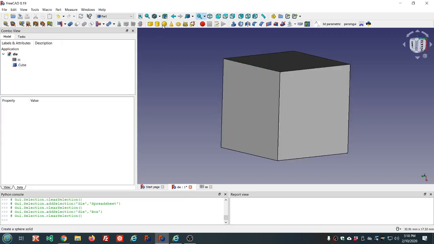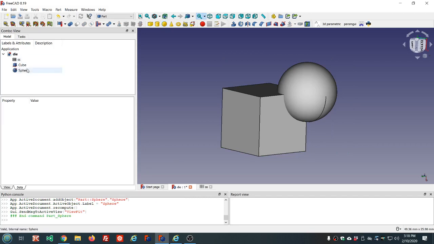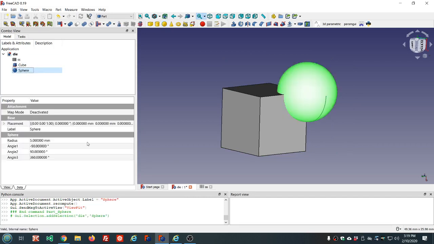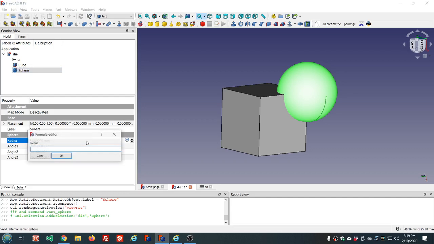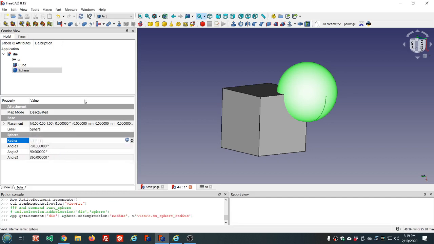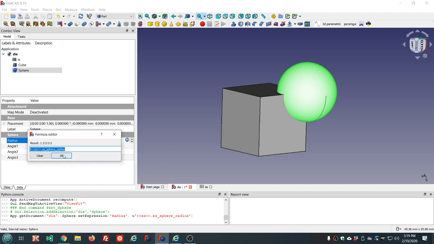Now we create a sphere, and we set our sphere radius. Press the equals key, ss.ss, sphere radius. Recall that was the side length divided by 9. But we're going to reference the spreadsheet instead of entering it into here directly.